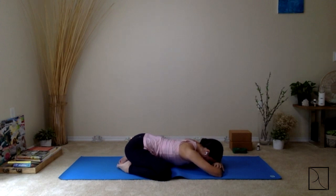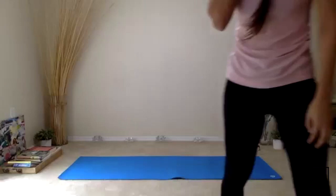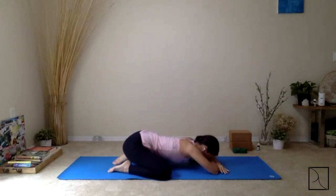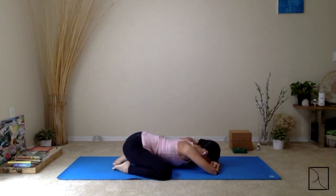I want you to notice how your heart softens and gets closer to the mat as you rest gently. Breathing in. Breathing out. Close your eyes. Try to bring awareness. Try to make those thoughts that pass by, just make them clouds. They're passing by. Come back to your breath. You're here just to breathe deeply and move the body with the breath.